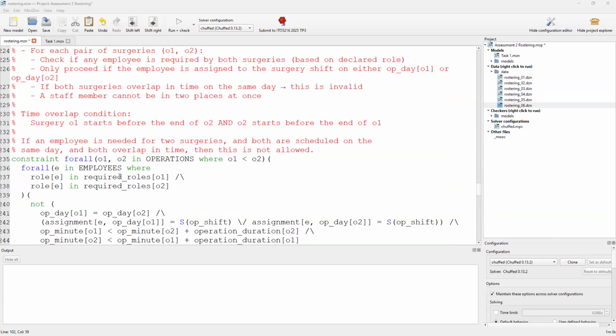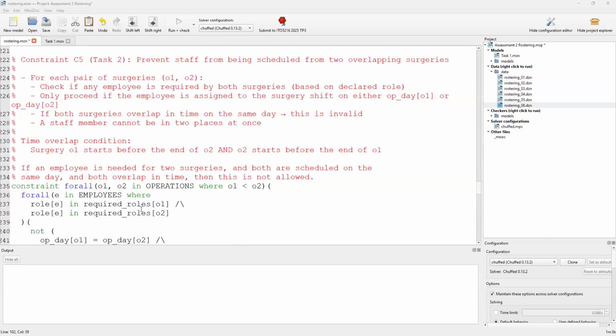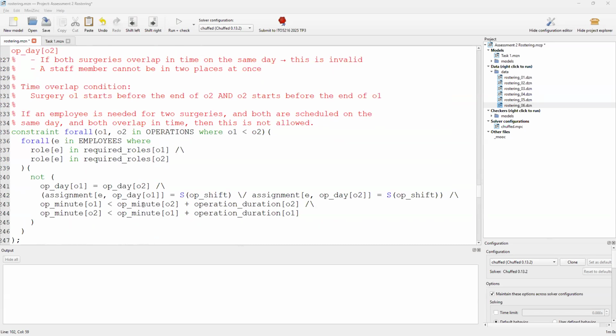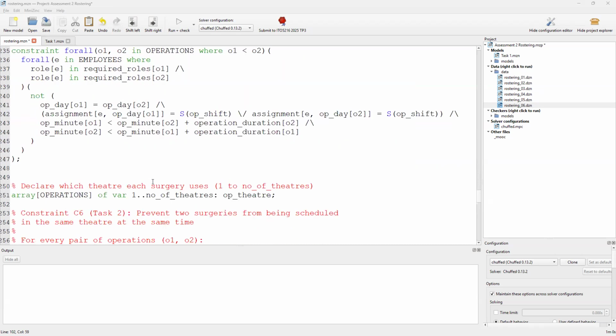If an employee is needed for two different surgeries, they can be on the same day, but then the surgeries cannot overlap. That's the constraint that this one does.